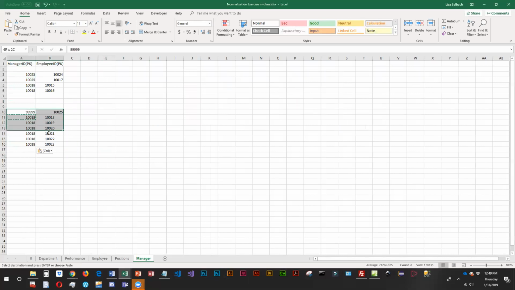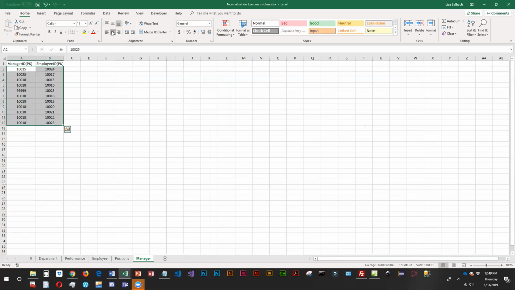And then we'll pull all of this up. And then we'll pull all of this up. And if this alignment stuff bothers you, just highlight it and change it. All right, so now this looks pretty good.